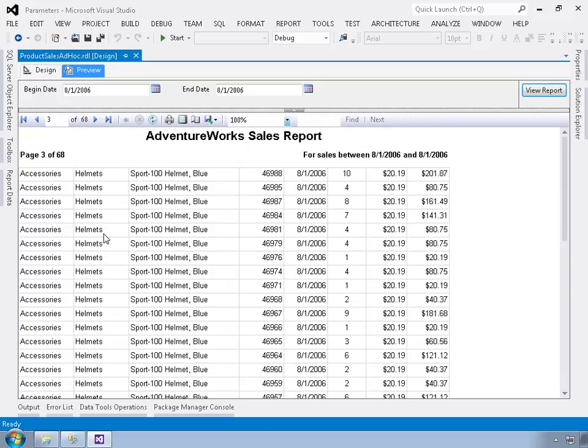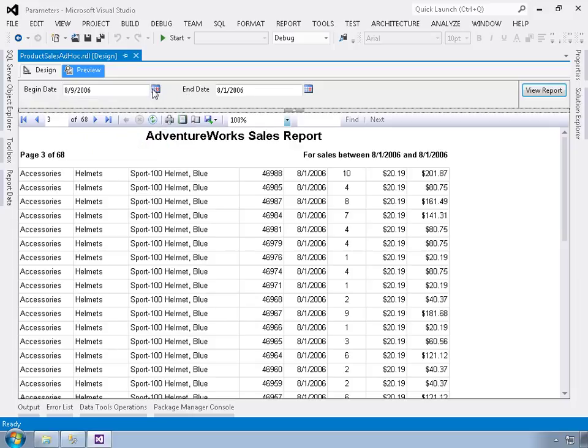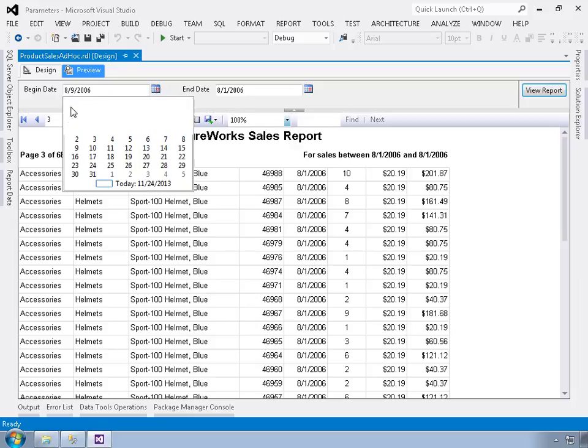Now here's where specifying the data type for the parameters is a benefit. Because I said these parameters were date time types, Reporting Services is treating them as that, and so it has this nice little calendar selection item here. It initially displays the value that I entered by hand, but if I were to click this without any value there, it would show today's date. And this has the usual functionality. I can change the date by clicking on it. I can also go back a month, a couple months, as far as I want.